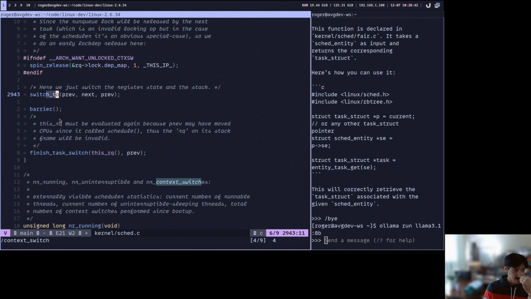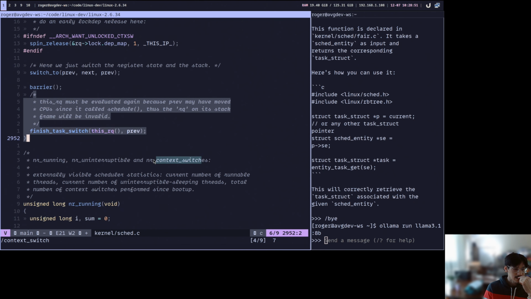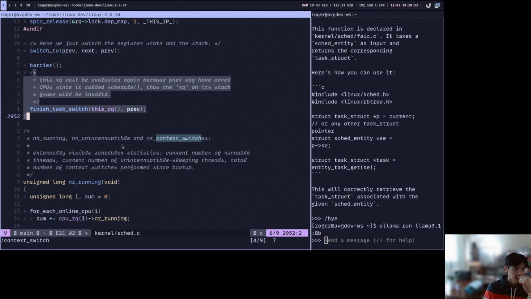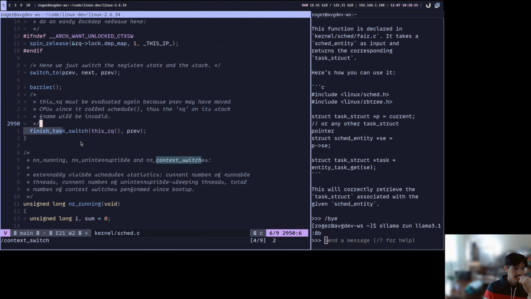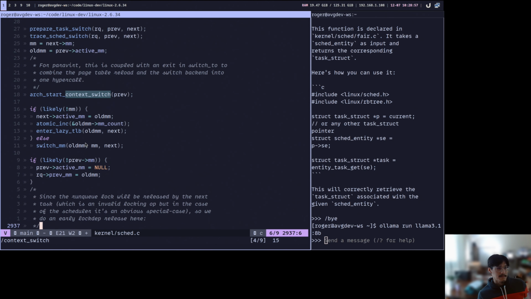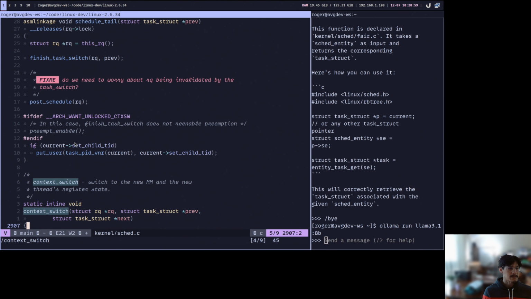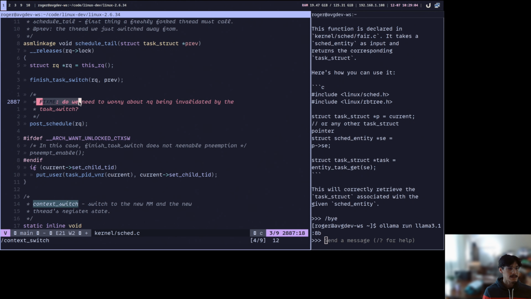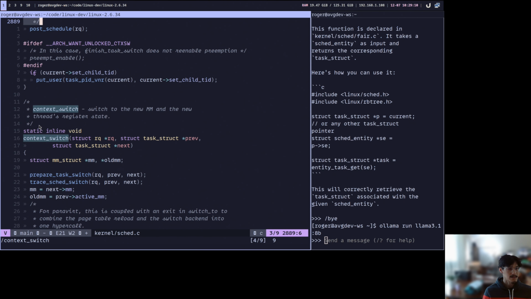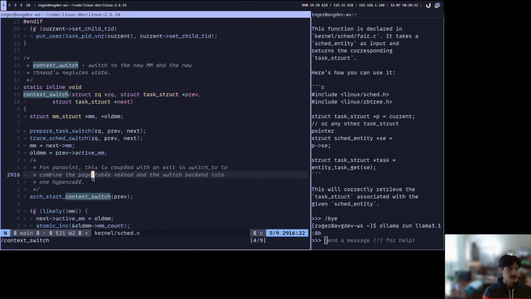And then this run queue must be evaluated again because prev may have moved CPU since it called schedule. Thus, the run queue on its stack frame will be invalid. Sure. Okay. finish_task_switch is the last thing. So it does move memory stuff around. Do we need to worry about the run queue being invalidated by the task switch? schedule_tail, though; we're only concerned with this.